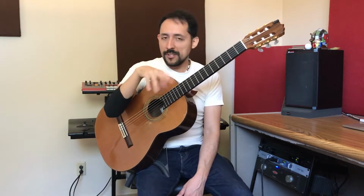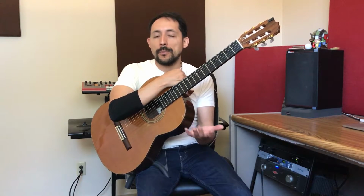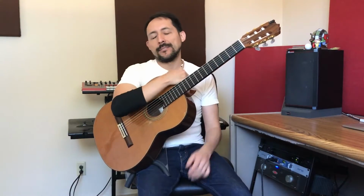Okay, so all of these different patterns and different order of the finger picking patterns are going to create again many possible combinations of awkward string crossings. So when you come across a piece of music that has some awkward string crossings, it's not a problem. I got it. Don't need to worry about it because I practice my scales every day and I run through all of the different finger picking patterns. Okay, so that's the right hand.